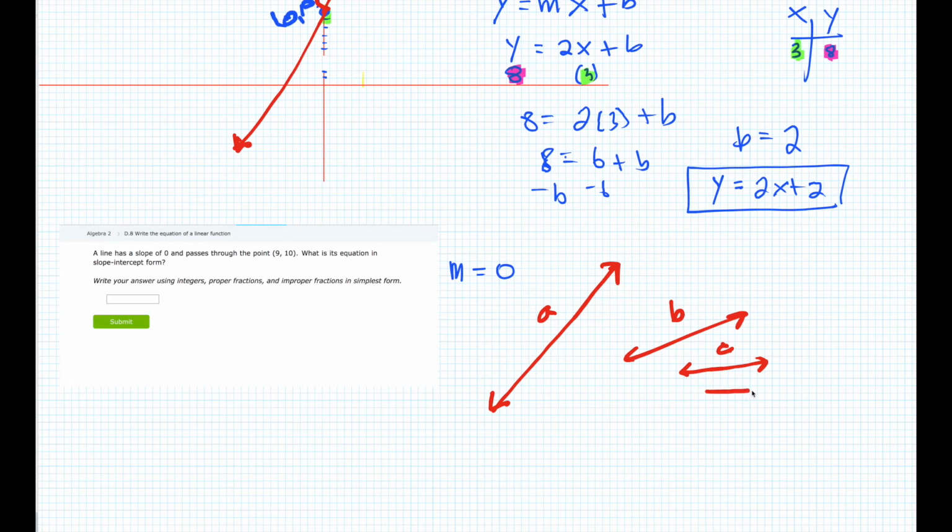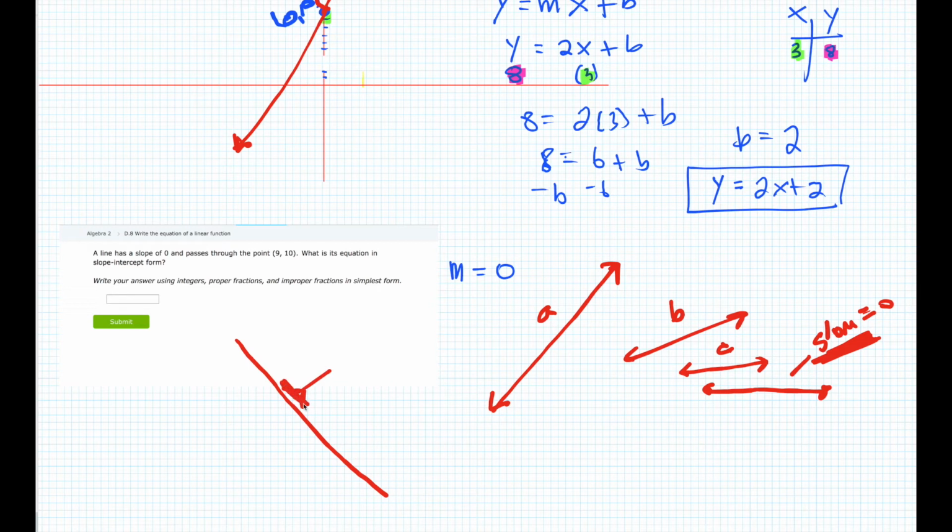So this is a horizontal line, and the slope of a horizontal line is 0. Let's say you're snowboarding, going down this hill on your snowboard. It's pretty steep, it looks like a 60-degree slope, maybe 45. But once you hit this part right here, what's the slope going to be? 0. So a 0 slope is a side-by-side line, a horizontal line.